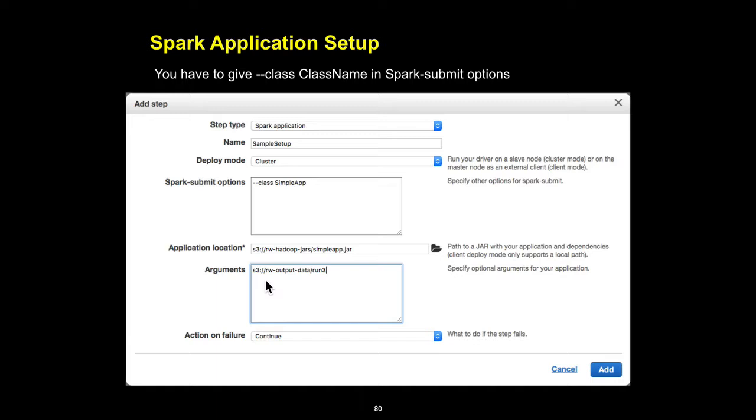Right. So now when I create my plan and try to run, it just says complete for both these steps and this Spark application also. But when I go back to my history bucket and check where the output should come, it's not showing anything.